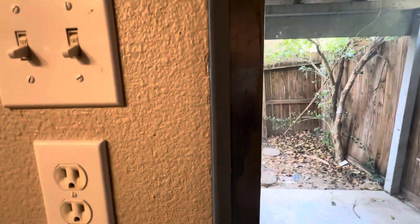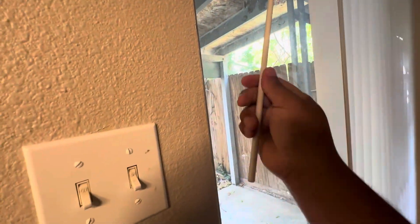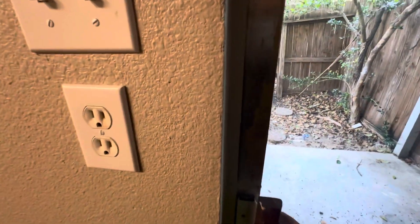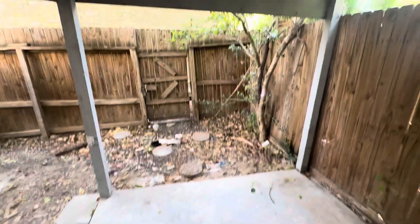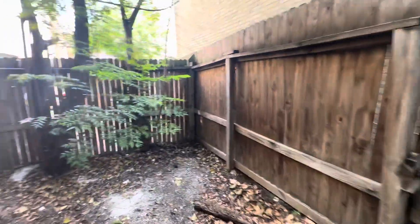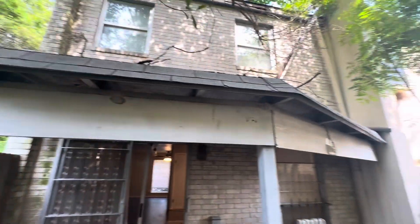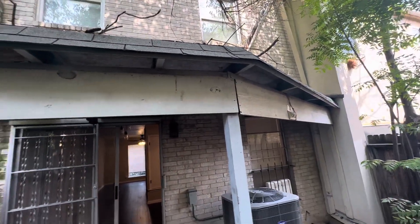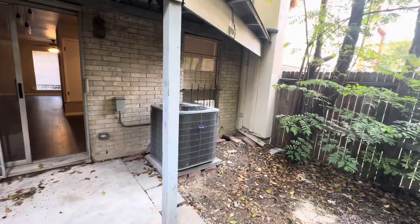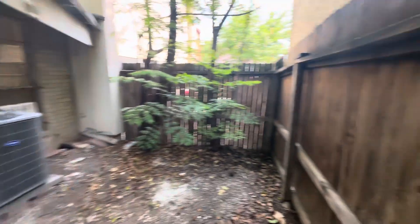The HOA is going to be updating all the back exterior here, along with all the damage that was done from negligent tree trimming — they're going to take care of that. We've already put in the request with the HOA. The HOA maintains the exterior, everything except the fence.